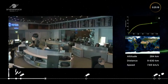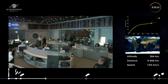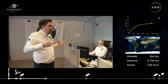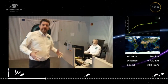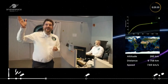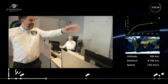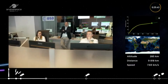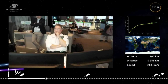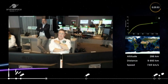And we'll end up here at the management row. Here we have, first of all, Gregory, our project representative, who represents a huge team that's not in this room of people that are there from industry, from ESA, all of the people that have been working for years to make this mission reality, to get it to the point where right now it's riding flight VV25 to orbit. And finally, sitting in the big chair here, we have the Flight Operations Director, Ian Shermer. He's in charge of everything that happens in this room. You heard him earlier for the roll call, and he's the voice that we will be listening to in about an hour and a half from now.